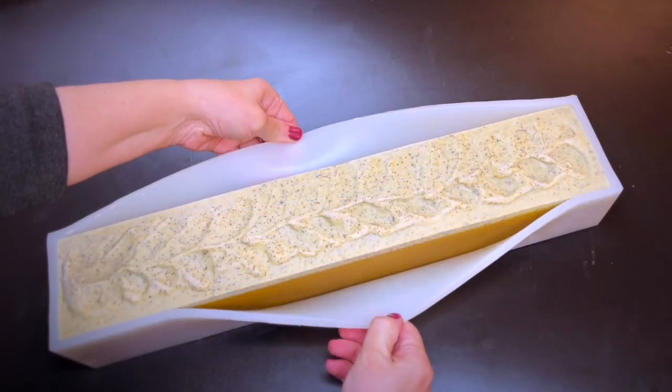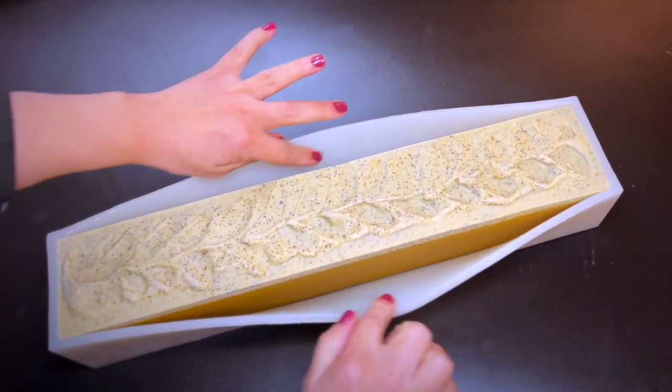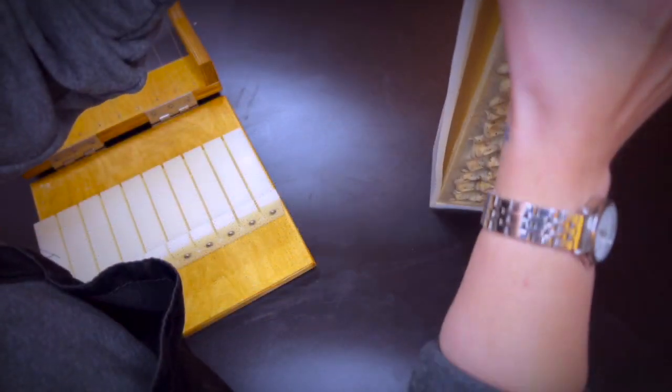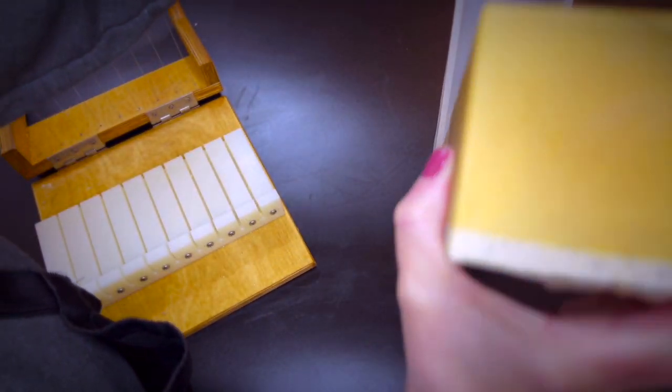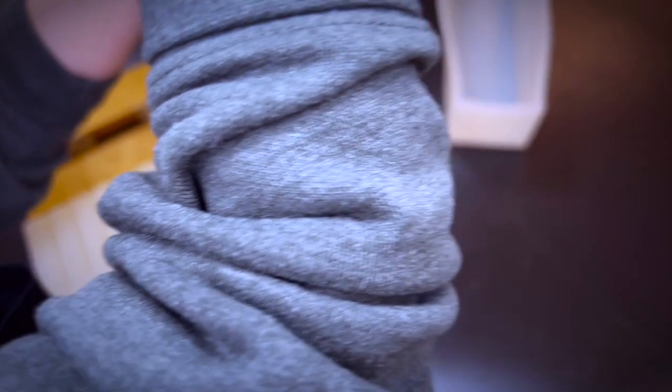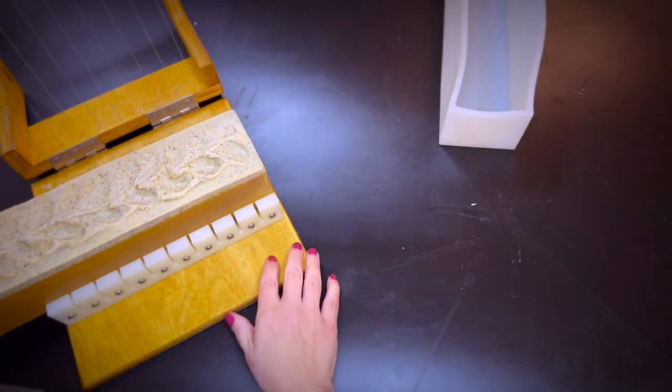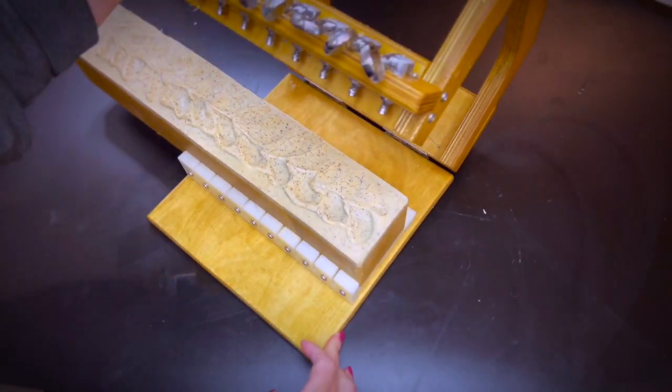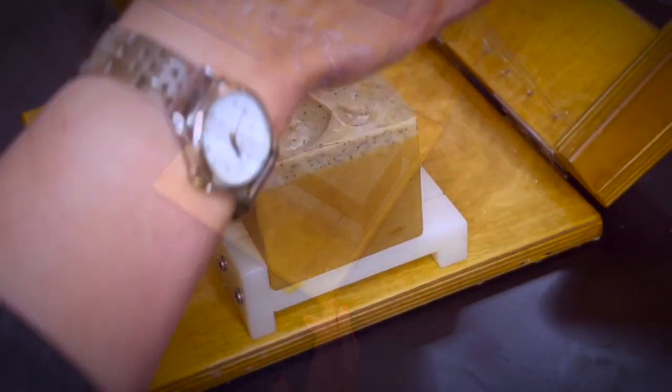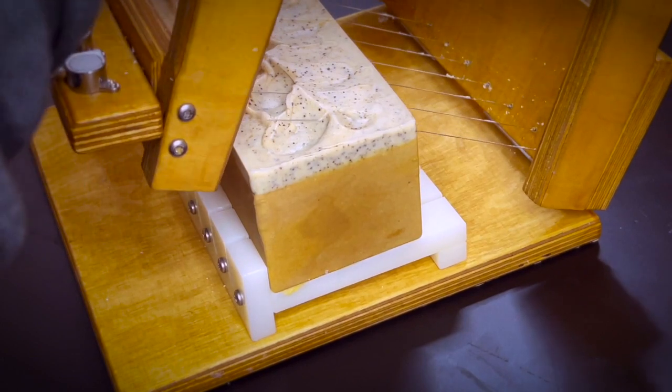I love this Bramble Berry mold for the easy unmolding. The silicone liner inside is so smooth and nice to remove. If you feel that the soap is too sticky though, just leave it in longer. There's no need to rush. I didn't use sodium lactate here but it's nice and hard so I can go ahead and cut it right away.